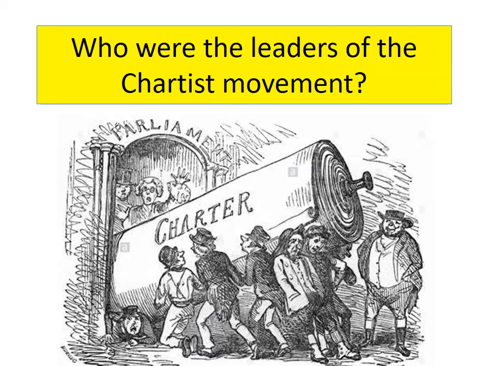We'll start by looking at this cartoon. Think about the formula I always use: P for people — we've got three different groups represented in this picture; I for items — there's one big item, so why is it so big, what does it represent; caption — you've just got 'Parliament' and 'Charter'; labels — some people in parliament, have a look at their facial expressions; things in the background; underlying attitude of the artist — whose side is he on; and finally, explain. Pause, have a little go interpreting the cartoon, then switch me back on.